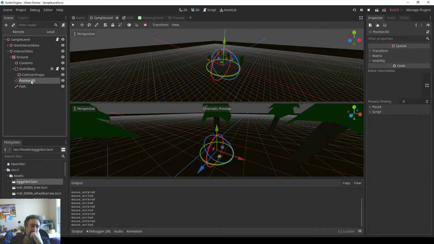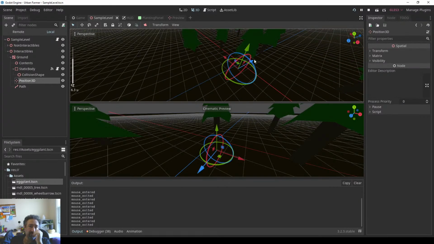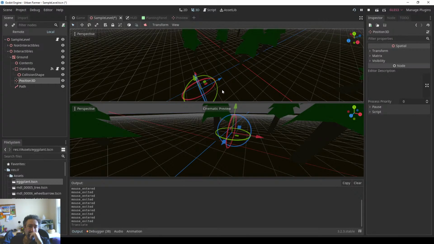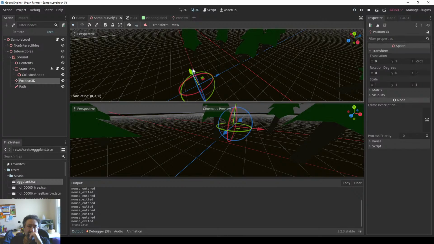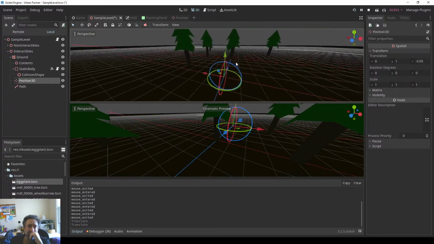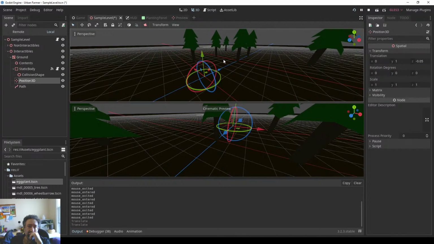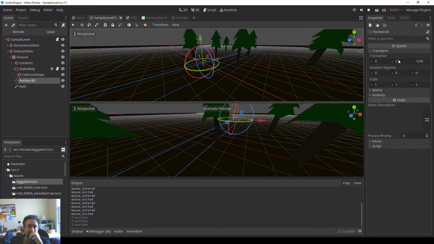Just for argument's sake, here's position 3. Okay, it's zeroed. Here's your position. It doesn't look correct. This looks correct. Kinda.